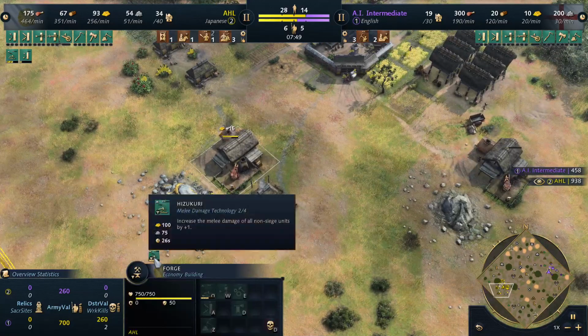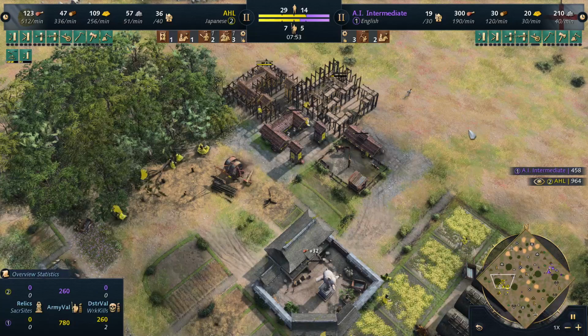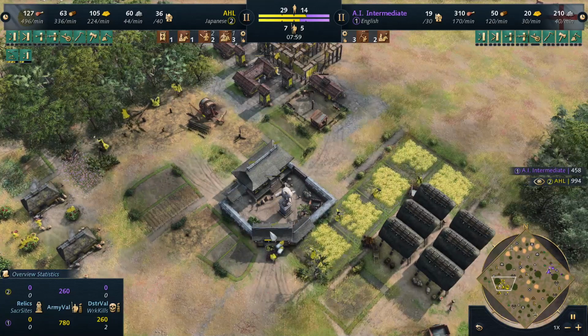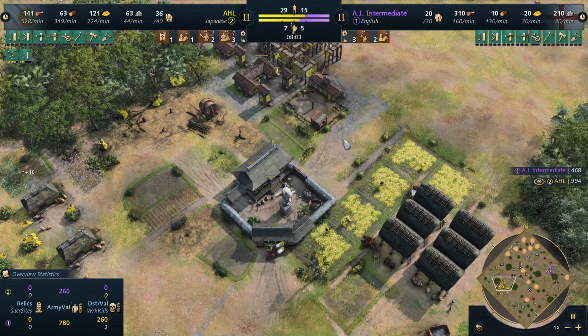They are getting level 2, the Hisikuri. You just keep adding on barracks. It's easy set to sheep. And of course, as soon as a new farm pops up, you're gonna wanna transfer the workers from sheep over to farms.